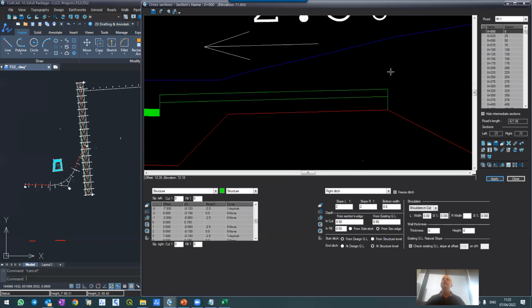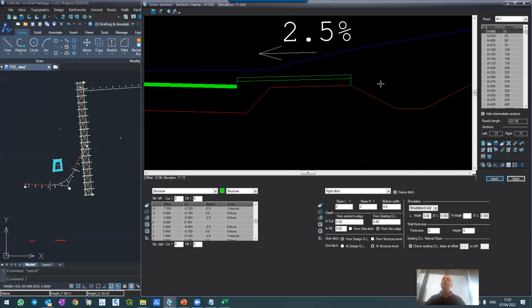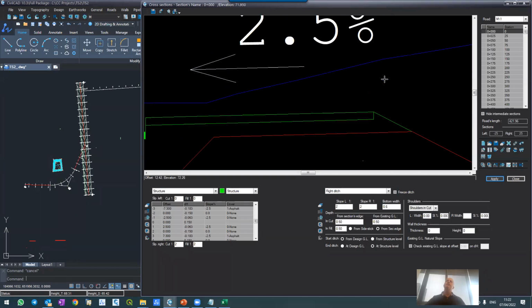Here it is. This is the ditch. Here I have a problem because the structure itself did not slope, so I have to tell it also to stop the structure. Okay, now it's perfect.